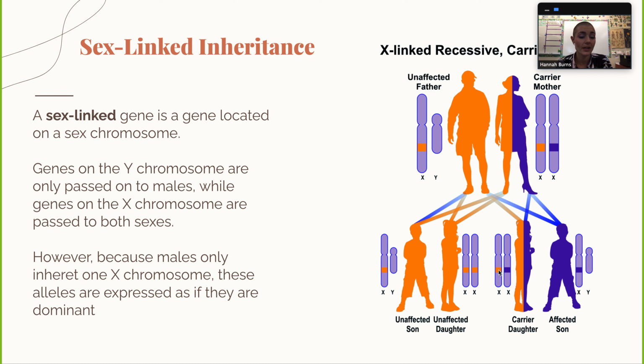This daughter inherited one recessive allele and one dominant allele, so recessive dominant, but because she has the dominant here, she's a carrier. She doesn't actually show the trait in her phenotype, but she does carry it to pass on to future generations. And then finally, this son here, you can see that because he inherited that X chromosome that had the recessive purple trait, and his Y chromosome doesn't have anything to compete with it, he is affected. So the daughter is a carrier because she has one of each. The son is affected by the trait, and he shows that recessive trait in his phenotype because there's nothing to compete with it. Does that make sense?